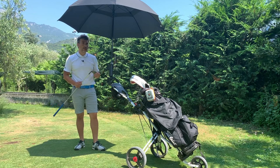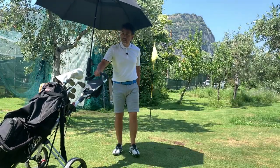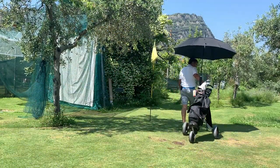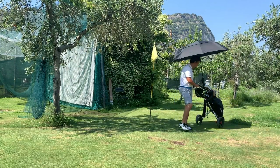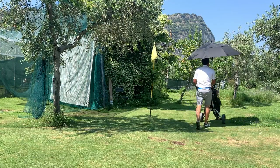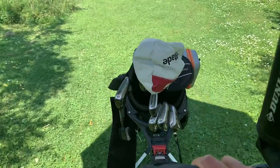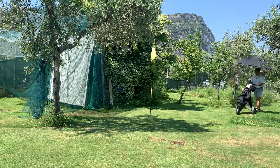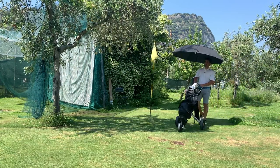Where I live right now it's pretty windy, so I can pull it this way or the other way around — yeah, that's pretty good. I prefer this way. You've got to be careful around the trees, you don't want to break it, but it's really comfortable. Obviously the ultimate test will be with rain and wind.